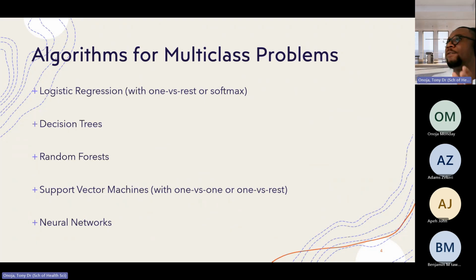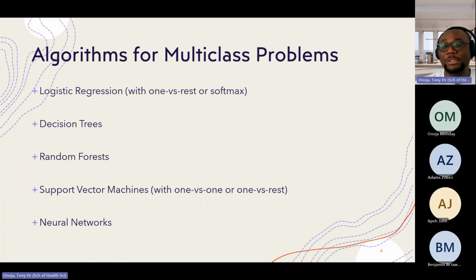So if we have 4 classes, what the algorithm will do is keep 3 classes, and then take one class like a borderline, and say what makes this class different from these other classes. It will do that, and in some cases, if you are looking at one versus one, it means it will pick each of the classes, treat it as a borderline, pick another one, treat it as a borderline. So it will treat it like a binary problem, despite that it is a multi-class problem.